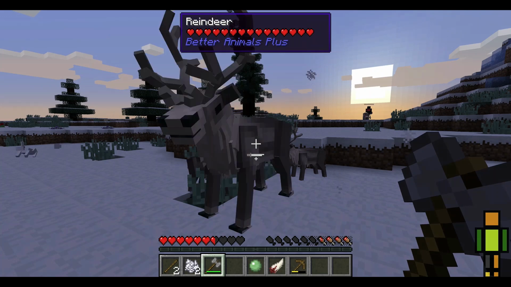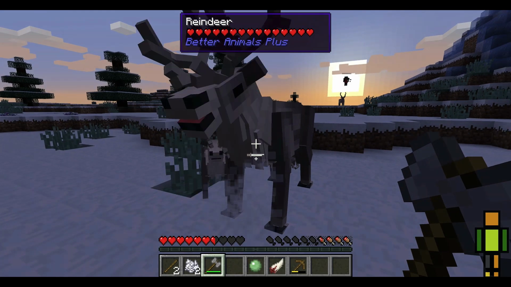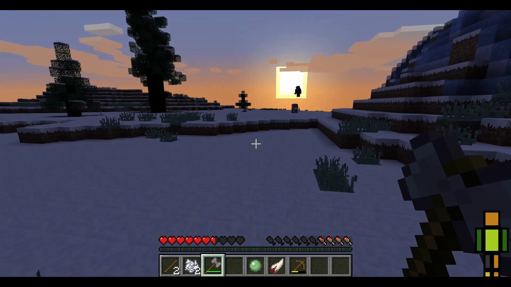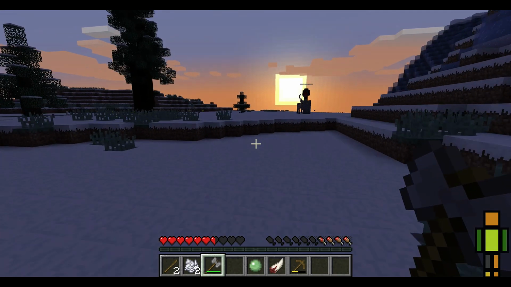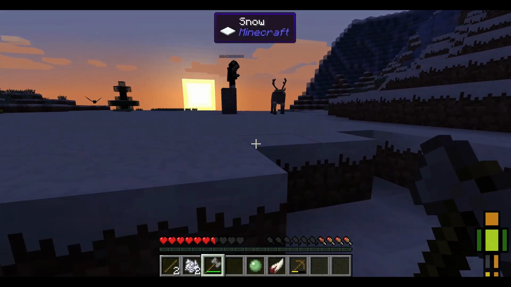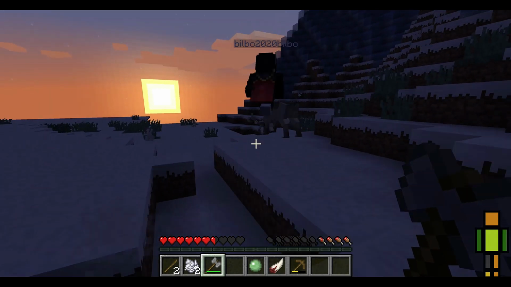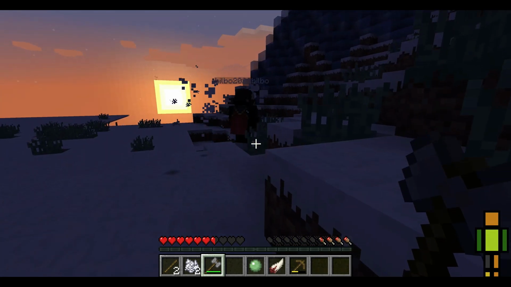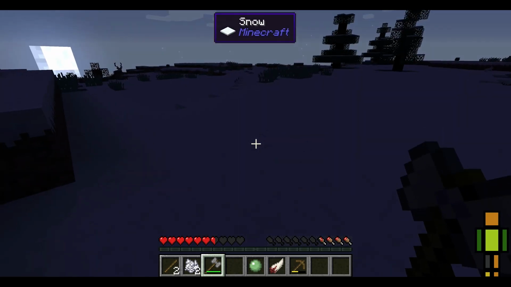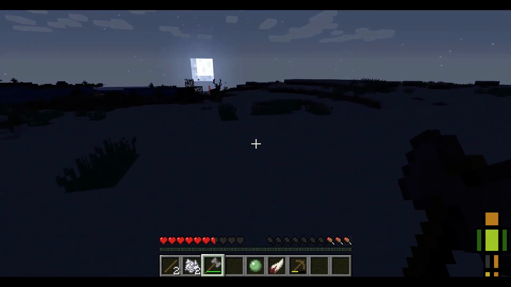Bilbo, we need to kill that reindeer. What are you doing? Wait, it attacks you? Bilbo, it attacks you. I don't think it attacks you. Does it attack you? No, it runs away. Let's see. Yeah, he's passive. We can kill as many as we want. But sadly, we gotta get home. But we need food to get home because I can't run. As you can see, I am slow as heck.